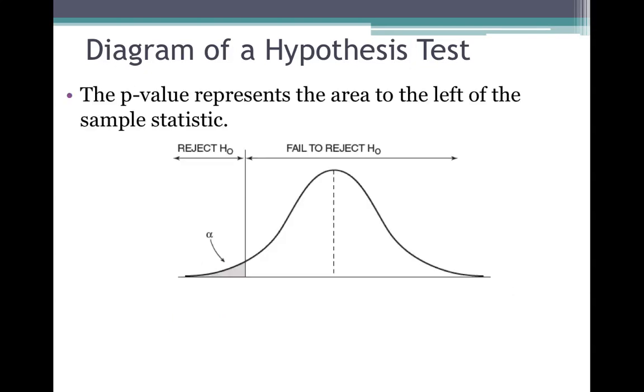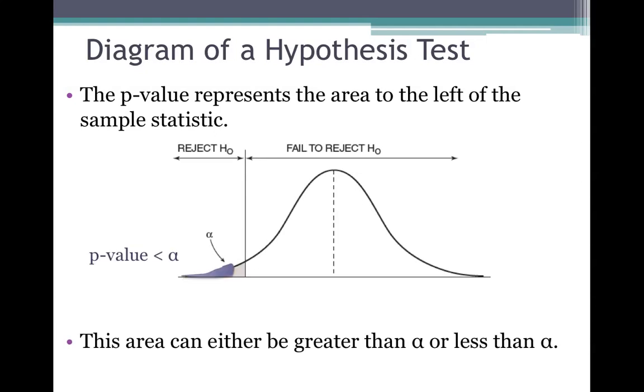The p-value that we get out of looking at our sample data can be either smaller than alpha, or greater than alpha. If p is smaller than alpha, then we'll be able to reject the null hypothesis. Notice that if p is smaller than alpha, the sample mean or sample proportion falls right here, which falls within this range to reject the null hypothesis.